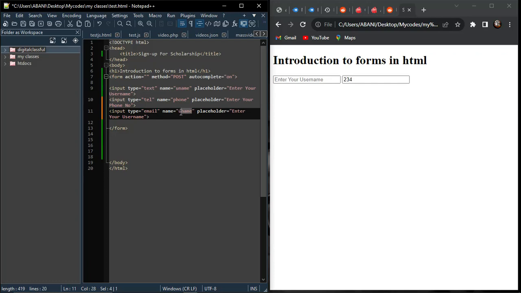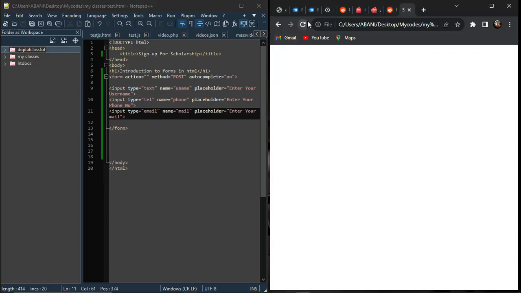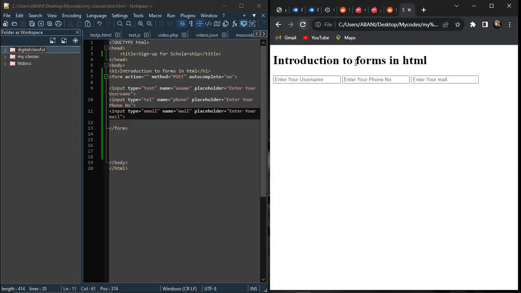Then enter your email. So now, as you can see, if I refresh again, can you see the next form? Enter your email.